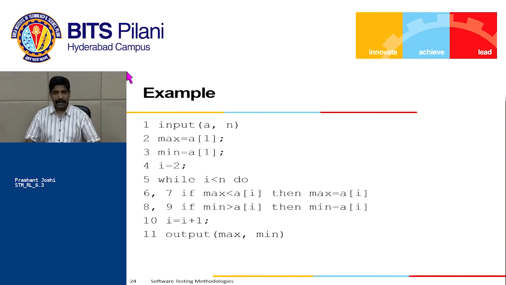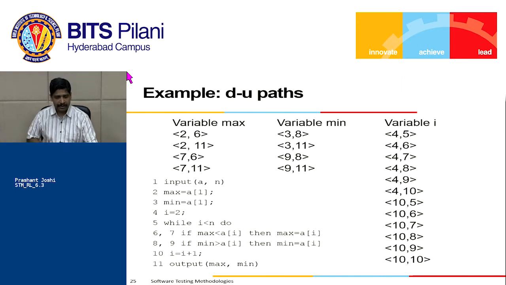Okay, so if you have actually taken a pause and drawn the control flow graph, you now know what we are trying to do. We are trying to find out the min and max from an array. That's what we are trying to do. But what are we going to make use of? We're going to make use of data flow testing. That's what we want to work on. So we're going to jump into the next DU parts. And you have the answer in front of you.